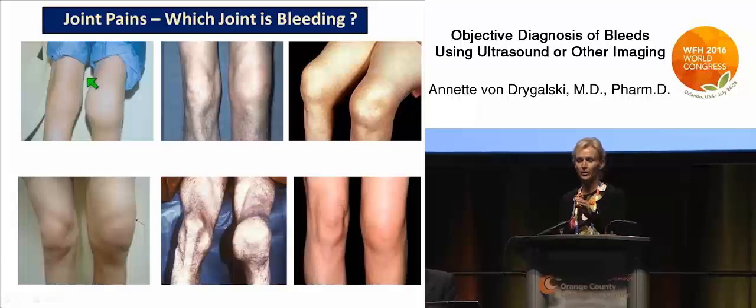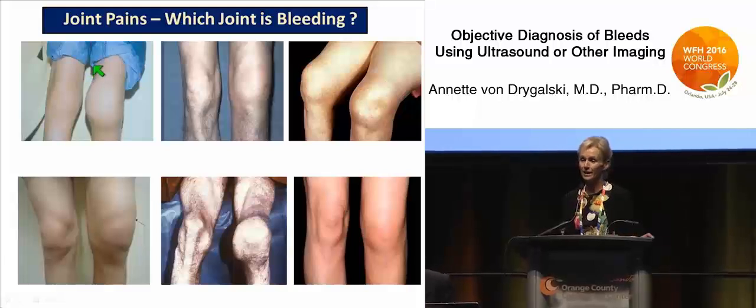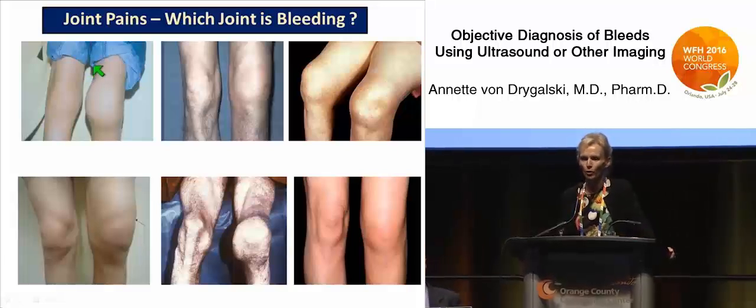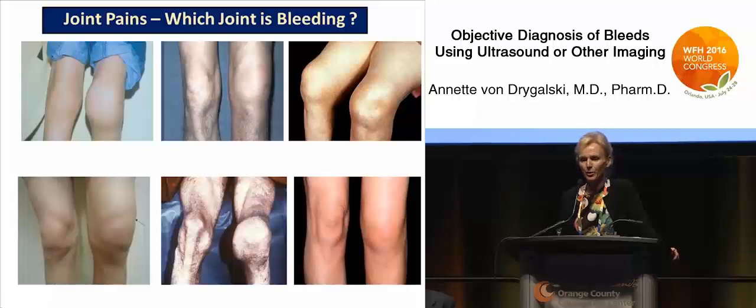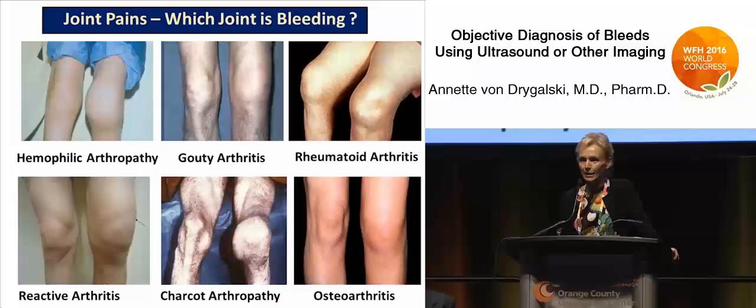So I start with a clinical scenario that's near and dear to our hearts and that we are all familiar with, and this is the appearance of joint pains in hemophilia clinic, and the pointed question here: which joint is bleeding? And this poses a clinical dilemma because signs and symptoms are really non-specific. Warmth, swelling, range of motion deficits can be found in a broad spectrum of other arthritic conditions.